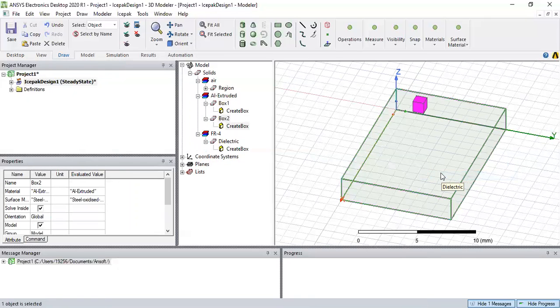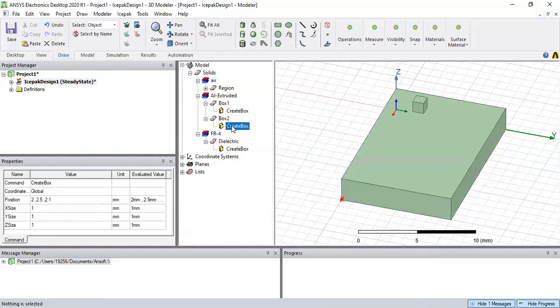Now, we still don't see that block, but they're actually overlapping each other. It was created as box 2. Now we go over to box 2, select that, and move it in the Y direction by another 2.5, so 5 millimeters. And there we have it, 2 boxes made out of aluminum.